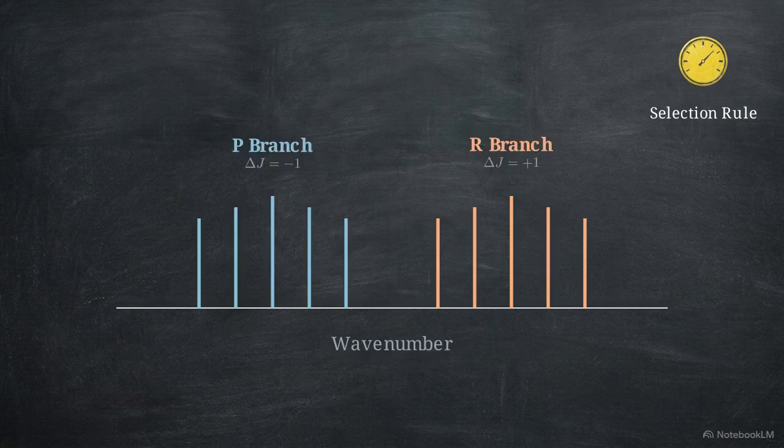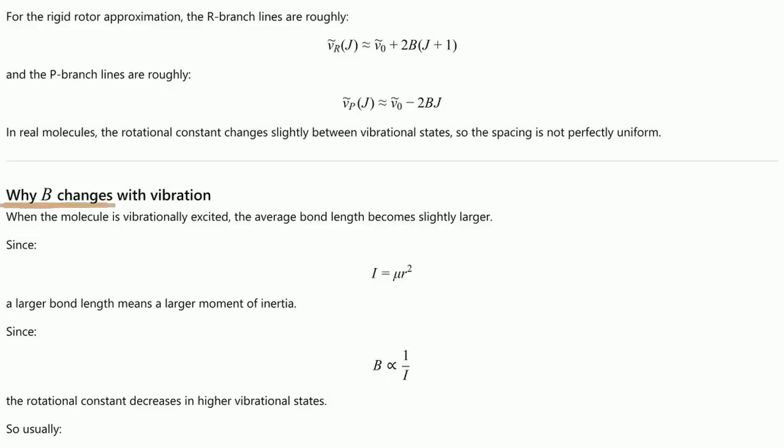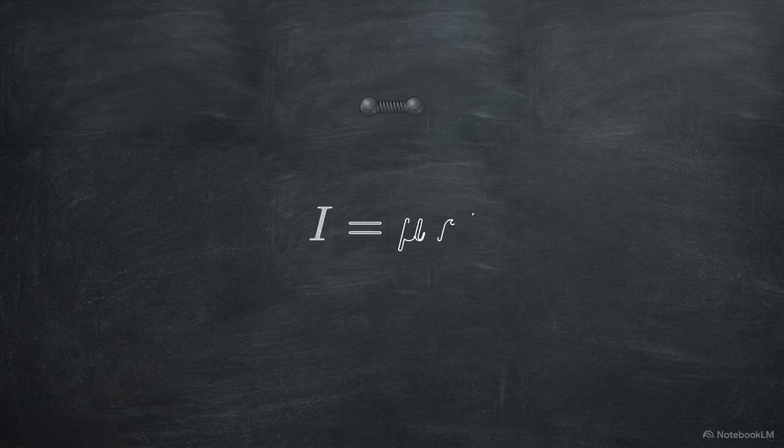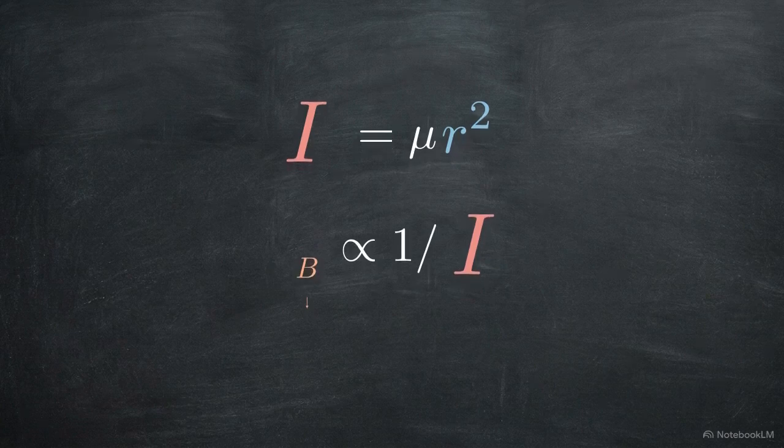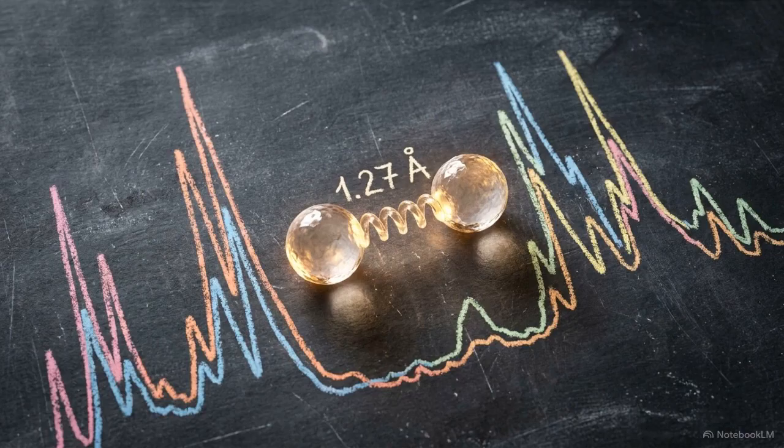Looking closely, the spacing between these individual spectral lines is not perfectly uniform. The gap between them narrows as they move outward. This text details the rotational penalty causing that shift. As a molecule vibrates at higher energy states, its average bond length increases. Because the radius of the molecule is now larger, its moment of inertia goes up, which mathematically forces its rotational constant to decrease. The precise spacing of these lines gives us the variables we need to reverse engineer bond lengths and moments of inertia from a single spectrum.